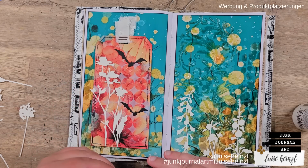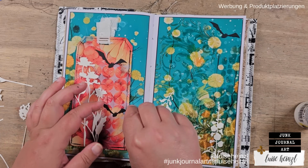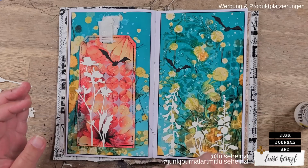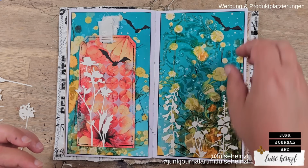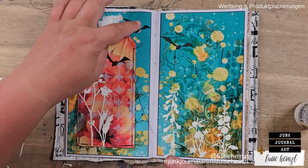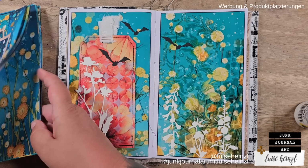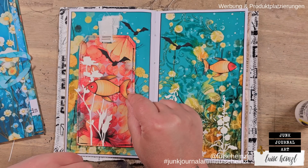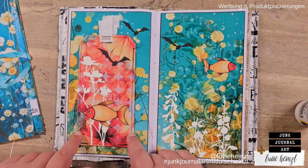But originally I had planned to add a fish to the tag. So let's see. Can we perhaps do it so that they go. This one is not in the right position. Let's first choose the fish. I want to cut one out from my summer fish junk journal pages. I think I want to place him here so that we have space for a little quote here.